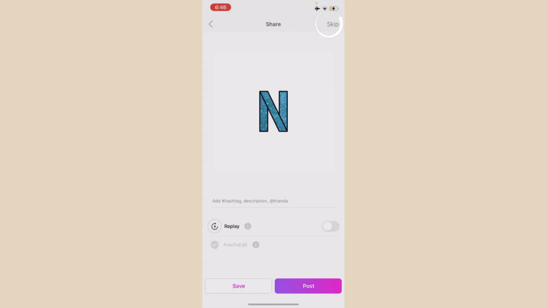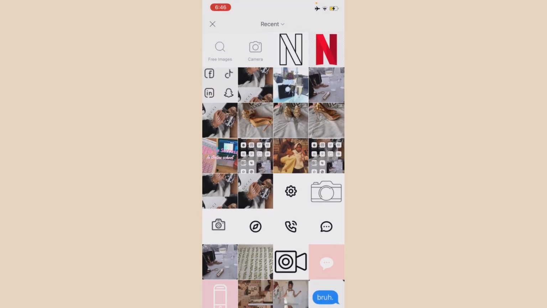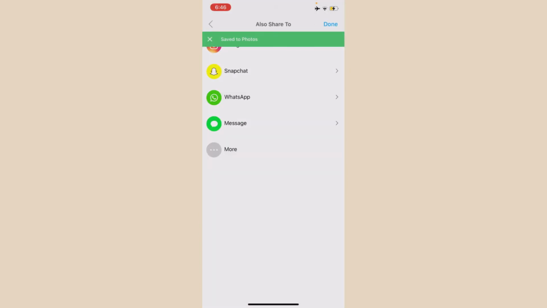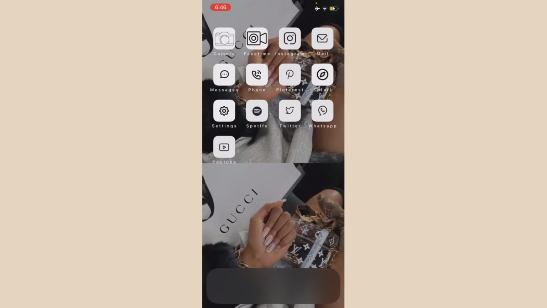Then you just say next, and you would save it. But in this case, I don't want that color. I'm keeping everything black and white, you know, and save. So now this is the part on how we get those images and turn them into apps.